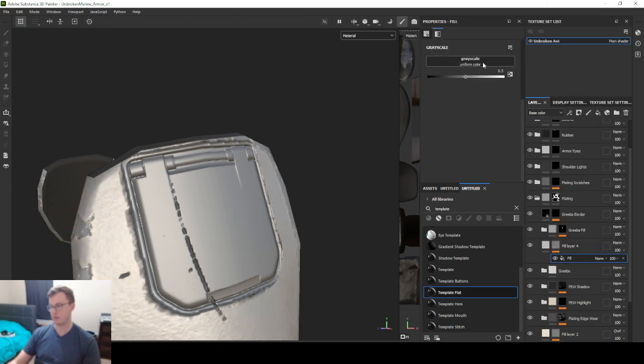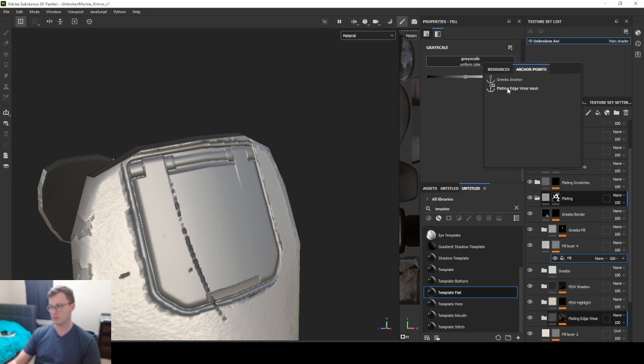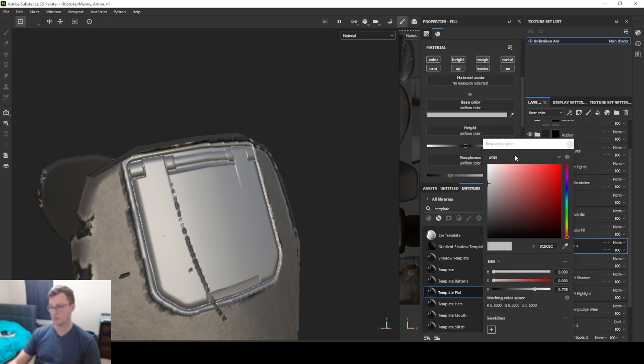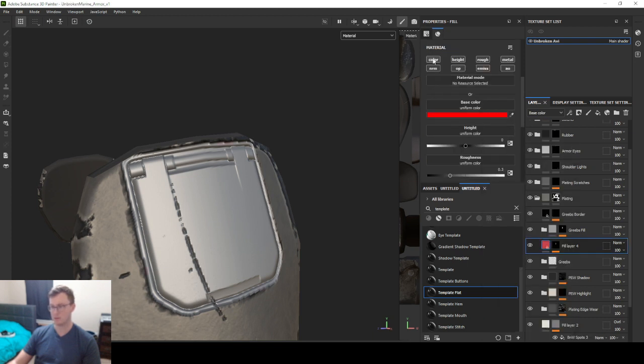Okay, well, let's just do the anchor point first. Greaves anchor. Right now we're getting the normal. Okay, and then we have a levels here. Let's change this color to bright red, just so we know what we're looking for.